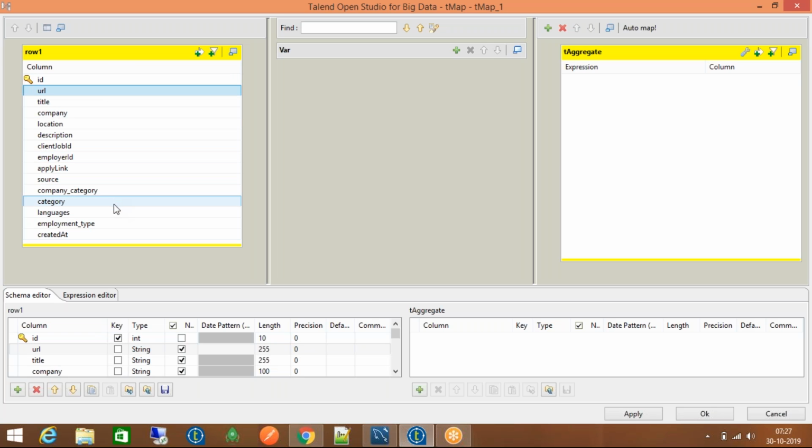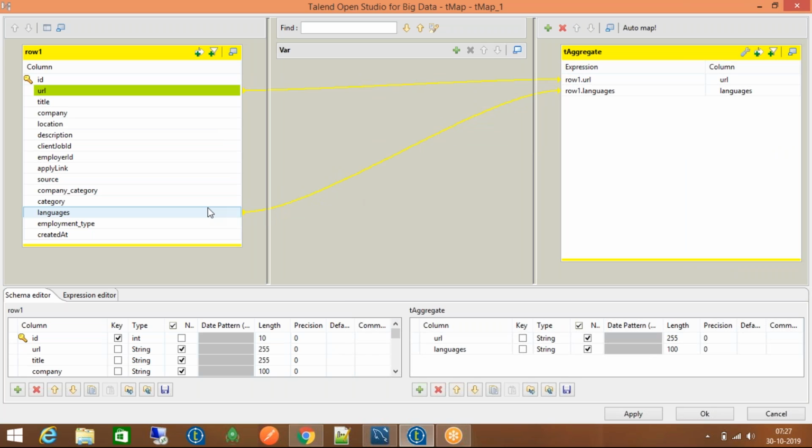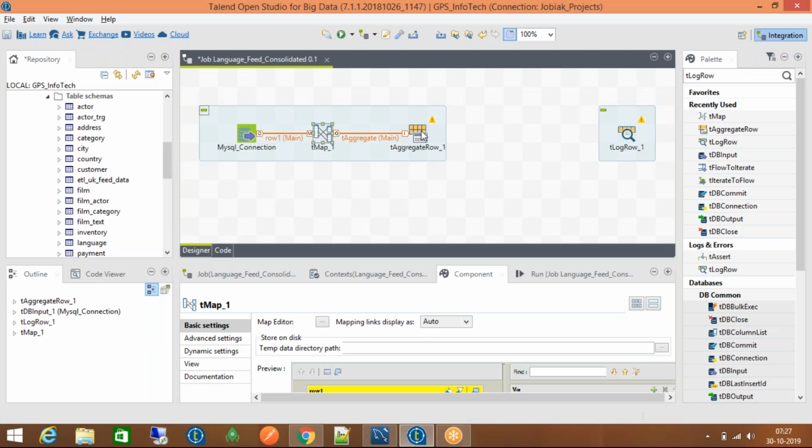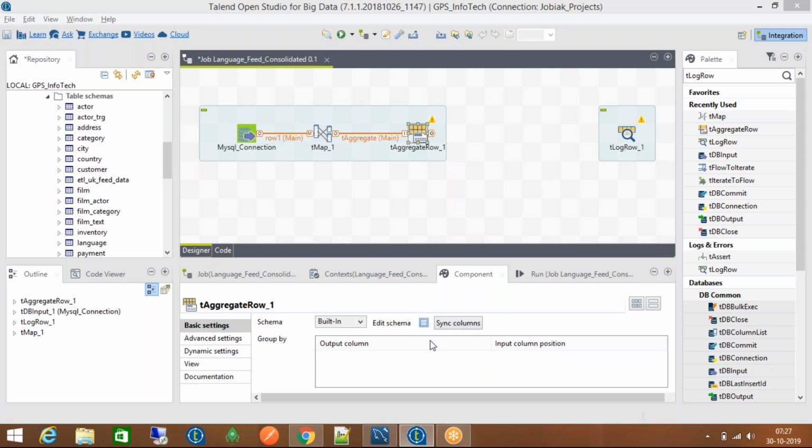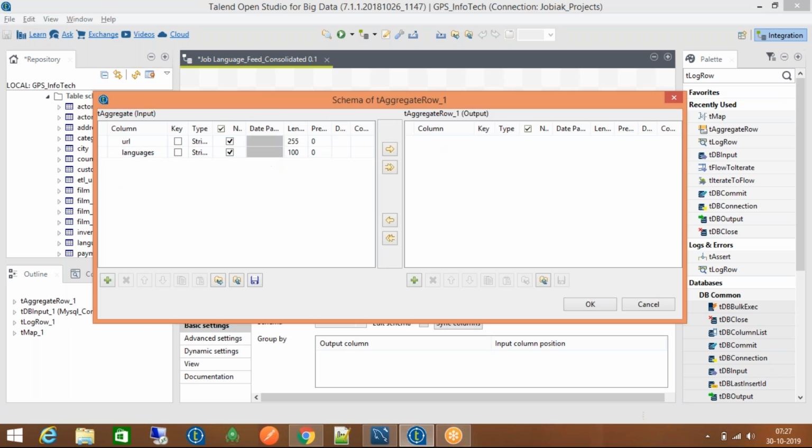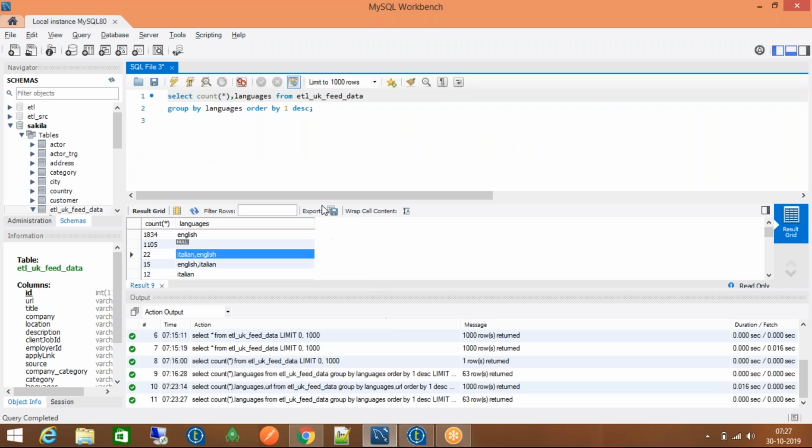In my case, I just wanted these two fields for the aggregation. As I said earlier, it should be count and language, right?